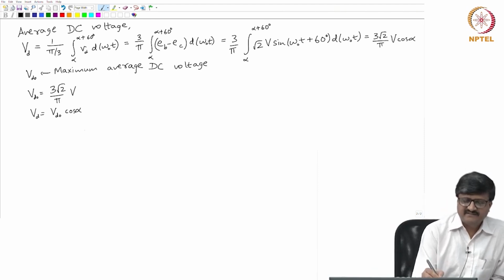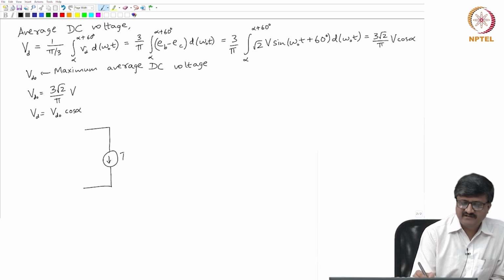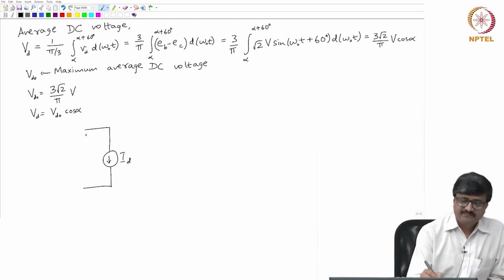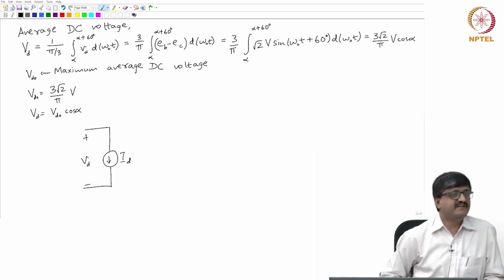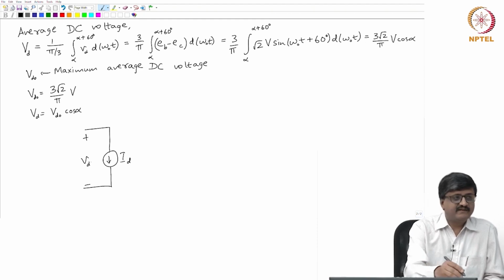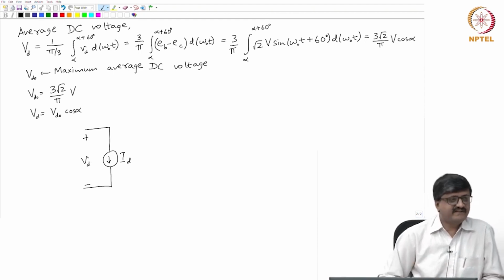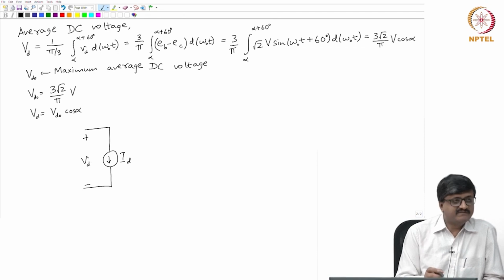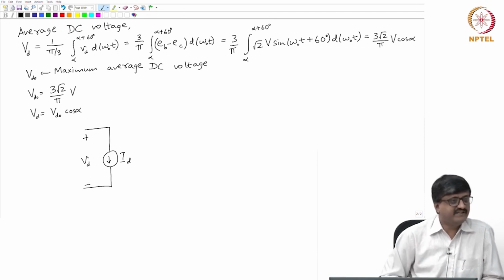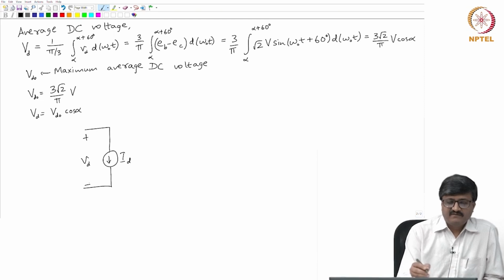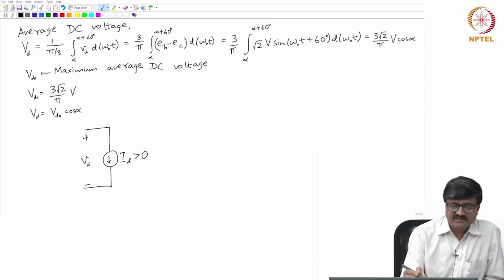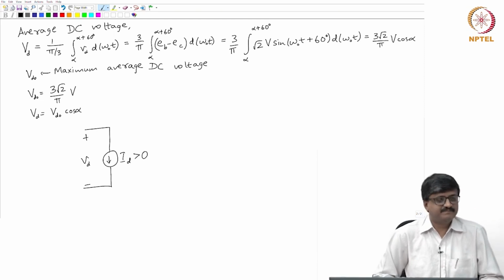So, if you look at the DC side of the converter, our assumption is a constant current. The DC side has a plus terminal and a minus terminal, and the voltage across the DC side is VD. I am not drawing the entire circuit diagram; the DC side of the converter has 2 terminals. The voltage across the terminals is VD and I have a current ID. Of course, please note ID is positive, it is a current source, ID is positive.